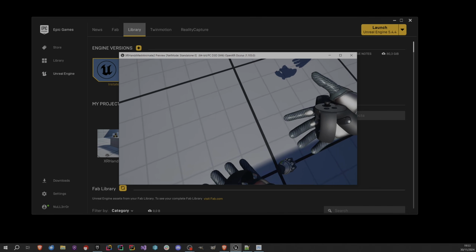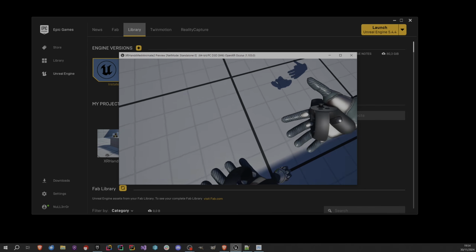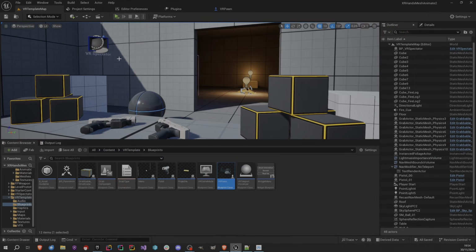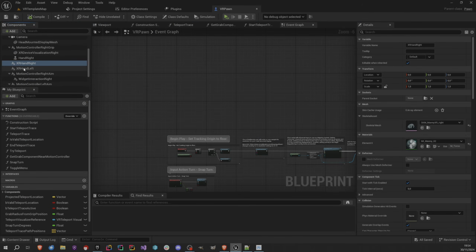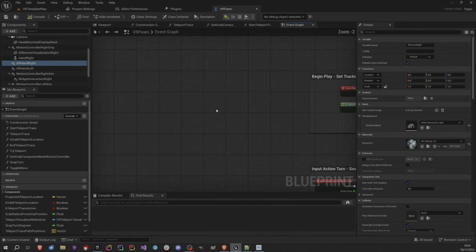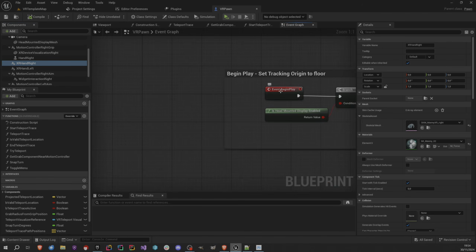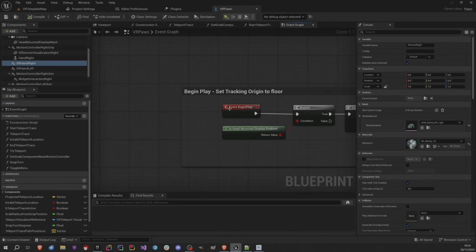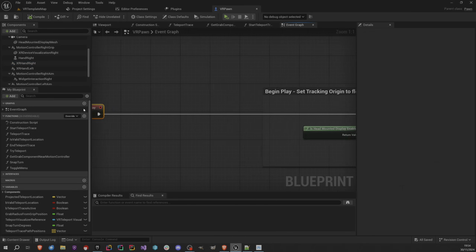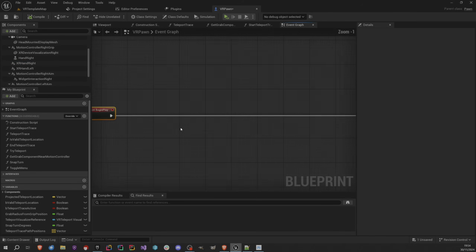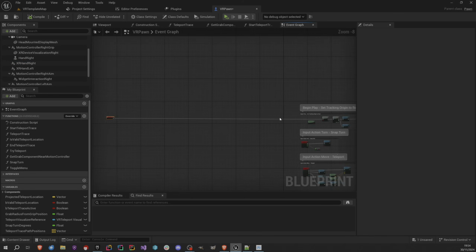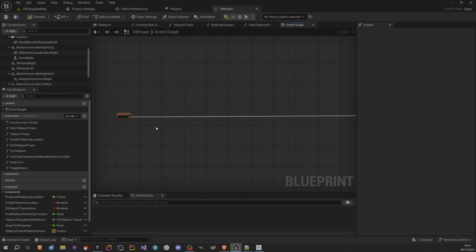It's at the bottom of the scene. So let's go back inside the VRPawn. Now we did add them inside here. The first thing I want to do, whenever my game begins, there's an event here called Event BeginPlay. I'm gonna grab this and move it all the way here. So I've created enough space in between. Maybe that's too much. Yeah, I think this is good.